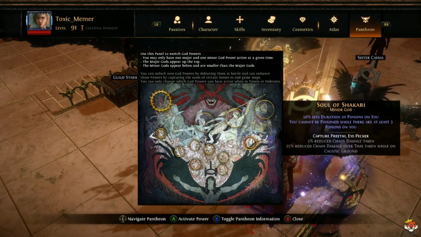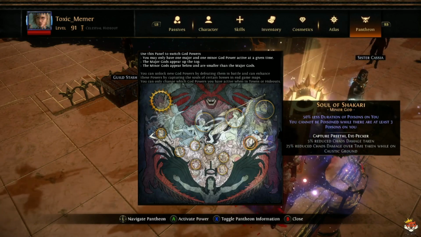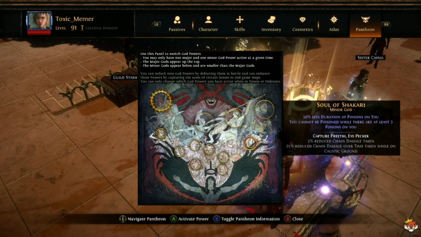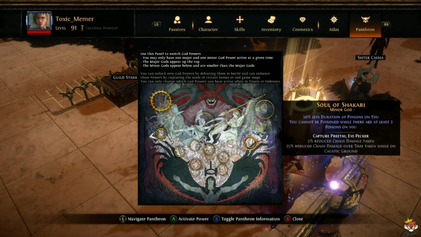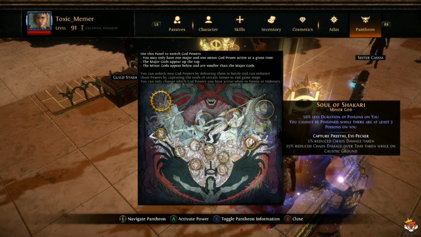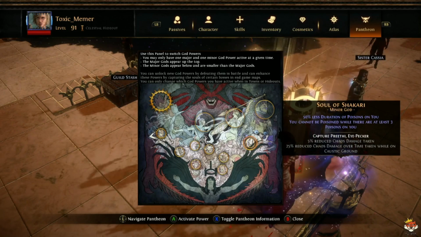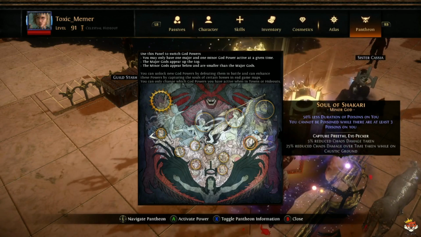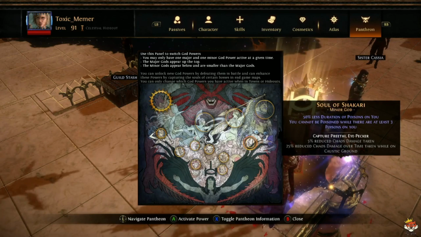Buff them like for Soul of Shakari. At first level, you get 50% less duration poison on you, and you cannot be poisoned while there's at least 3 poisons on you. But if you upgrade it through capturing Preethi, Eyepacker, you get 5% reduced chaos damage taken, and you get 25% reduced chaos damage over time taken while on caustic ground. You know, which might not seem huge, but it helps you. You know, if you're struggling with poison, or if you want to switch it to where you're fighting the poison boss, you know, switch to that.